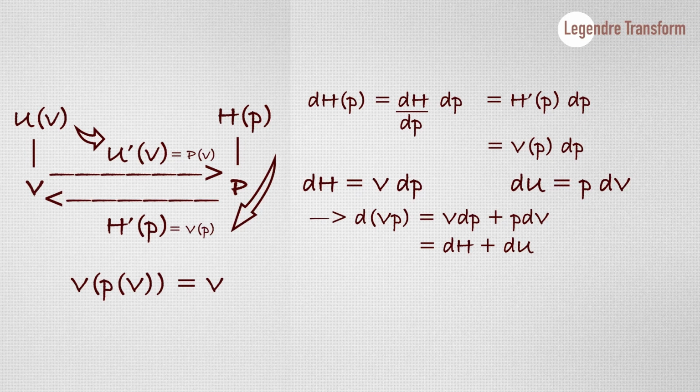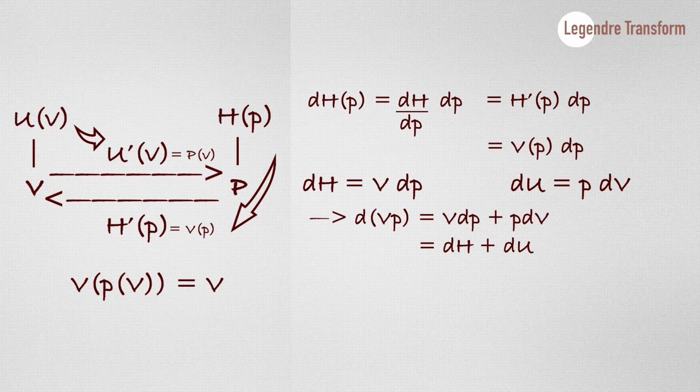And the reality is that it doesn't matter which one depends on which, because, as I keep saying, it's the same balloon. So here we have basically V dP and P dV, dH, dU, right? The change in H and the change in U is equal to the change in VP, right? So we have this equation, right? This is something that we want to be true about H, because we keep using H, but we still don't know what it is. But whatever it is, we want it to satisfy this equation. We want the change to be related in this manner.